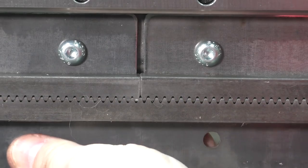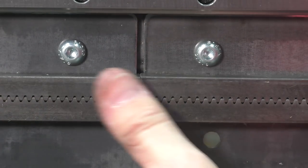So what I did is I drilled a pilot hole before I used the 8mm bit. Now this isn't necessary, but to get the accuracy that I need to make sure that that gear rack lines up in the middle and all the teeth line up, I went ahead and drilled out that extra pilot hole.